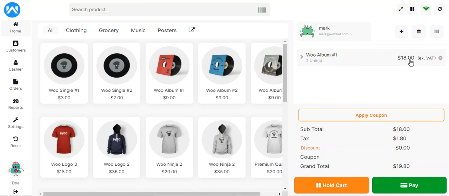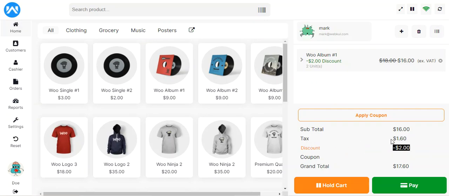So it's $18 now. Also, if you want to provide a particular discount on the initial price of the product, for example, the price of the product is $9, but I want to provide it for $8 per unit. So I can set the price per product as 8 and tap on the enter button, and now you can see that the particular discount of $2 has been applied to the product, and it's $16 now. The same is visible here for the discount option, $2 now.